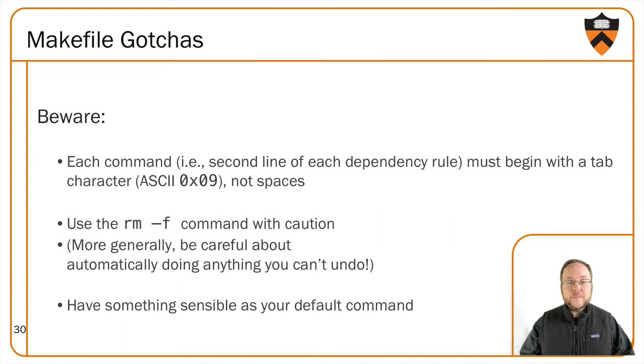And finally, makefiles are awesome because they can automate things, but automating things can be scary. So automating deleting files or other operations you can't undo, be careful with that. Commands like rm -f, where -f says remove the file, don't ask me about it, and don't tell me if anything went wrong. Kind of scary to have that be the command that you're doing automatically based on a makefile that you think is right.